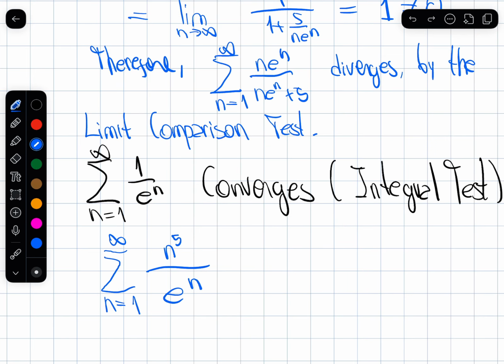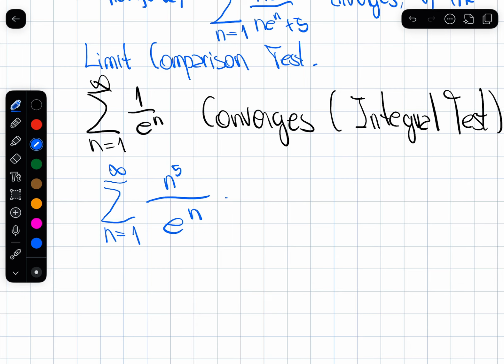You'd think that it converges, but the comparison isn't the correct one. You see, the blue one is bigger, and for it to converge by direct comparison, you'd need it to be smaller than the black one, which you know converges. So that doesn't quite work. You can try the limit comparison test.